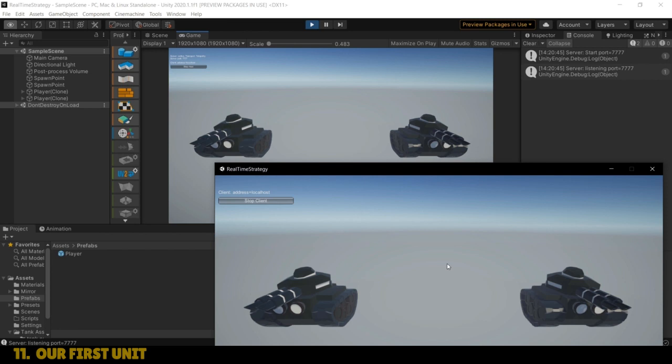And the reason we're doing this is so that we have it all ready. We have the foundation there so that over the coming lectures we can start building some interesting systems like the spawning in of units and buildings, adding money for the player and adding health and attacking and all the fun stuff in an RTS. We need to get this done first.